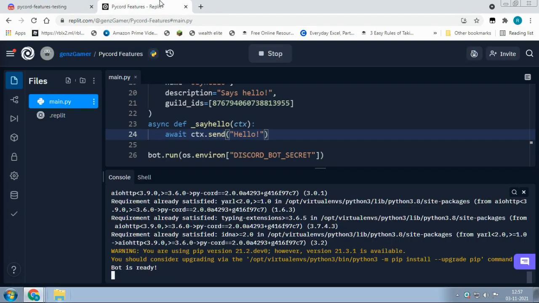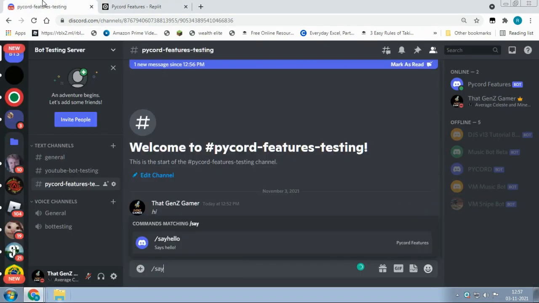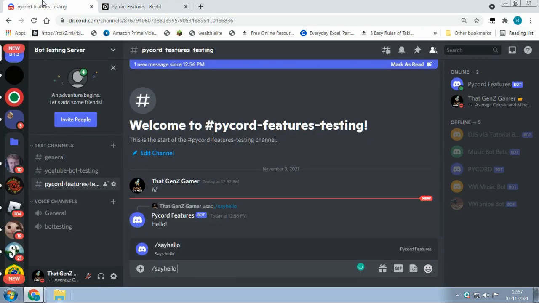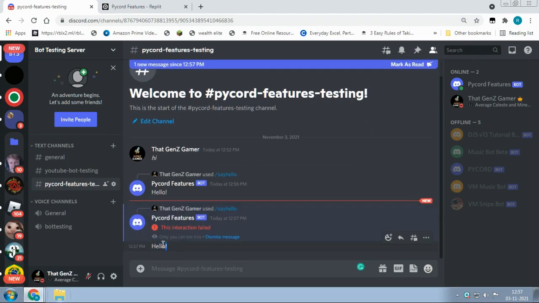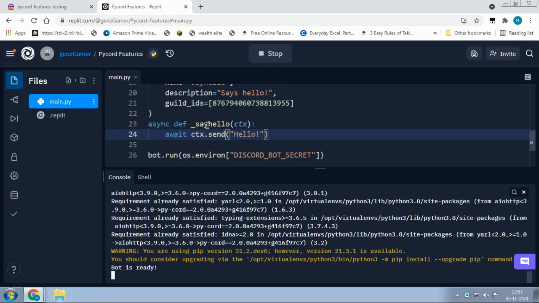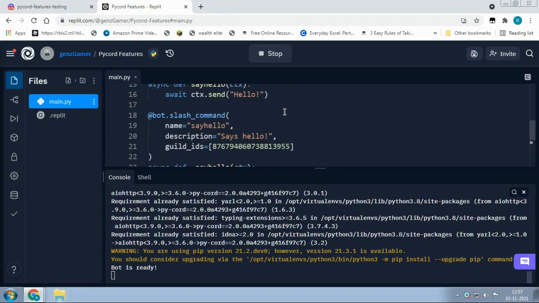So, if we just use ctx.send, as we can say, if you say hello, it'll send it as a new message and not respond to the interaction, that is the slash command, and it'll say the interaction failed. So that's why it's better to use the respond function instead of the send function in slash commands.